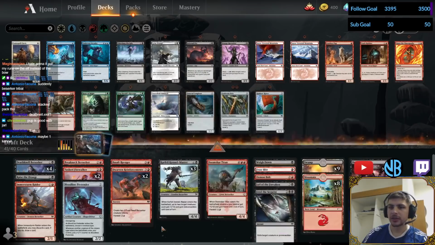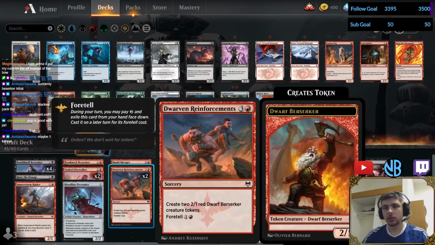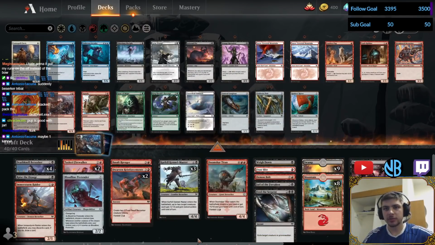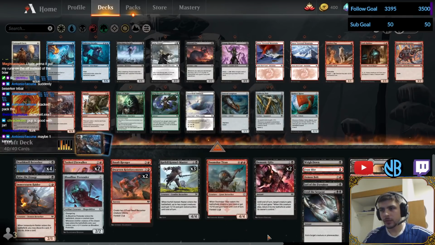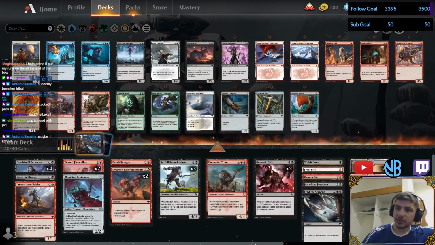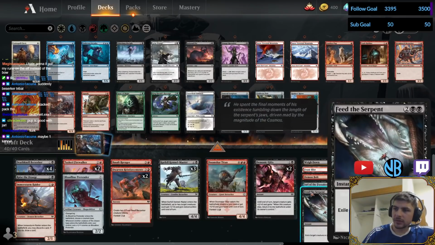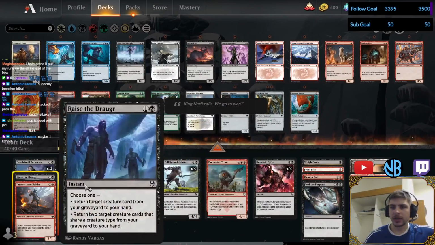I do think Raise the Dragger is good, because I can get back like two Kennel Masters in the late game. And then maybe I cut Breakneck Berserker. I think this is definitely a 17 land deck, because I have three 5-drops and a 6-drop. This is also a 4-drop. Keep that in mind. And then I have one Raise the Dragger for grindier matchups.